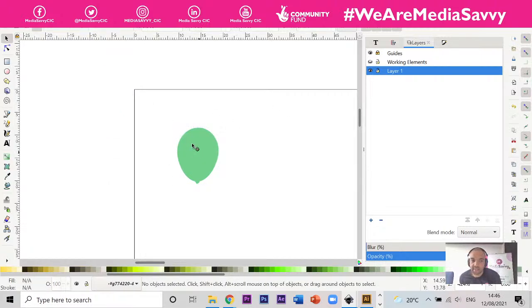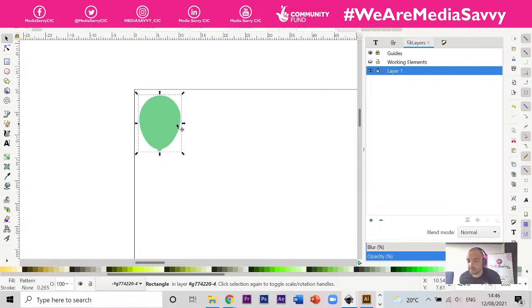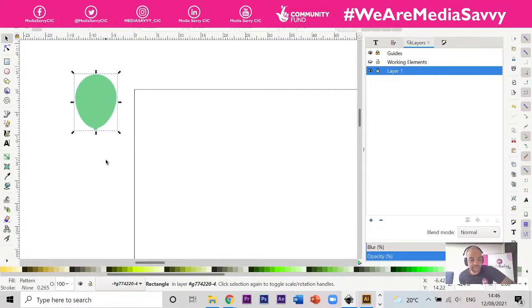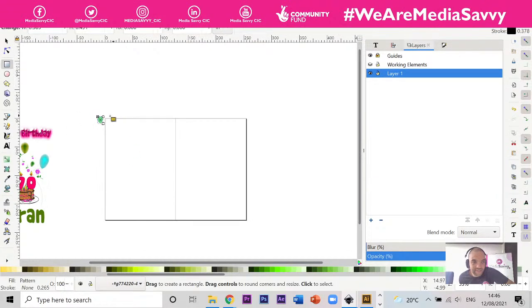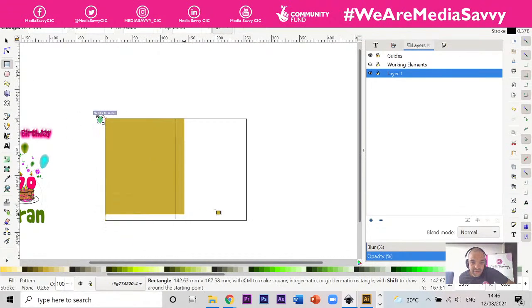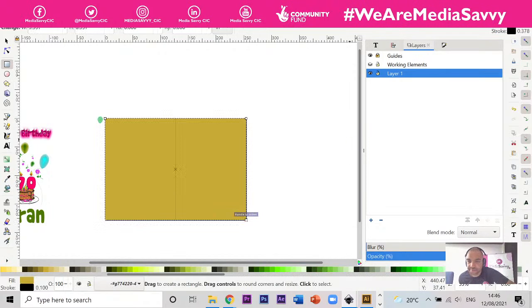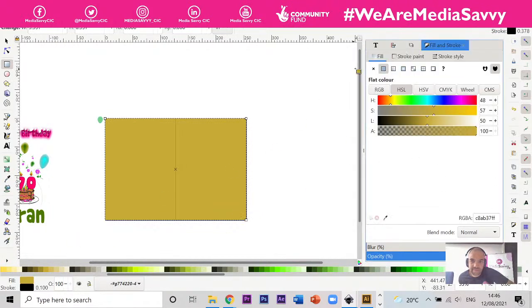Now you're going to watch me frantically trying to find out how to do the next bit. So what we're going to do is create a shape over the entire page. We're going to click on our fill, and these are the different fill options along where my mouse is here. You've got a flat color fill, which we don't want. You've got a gradient.